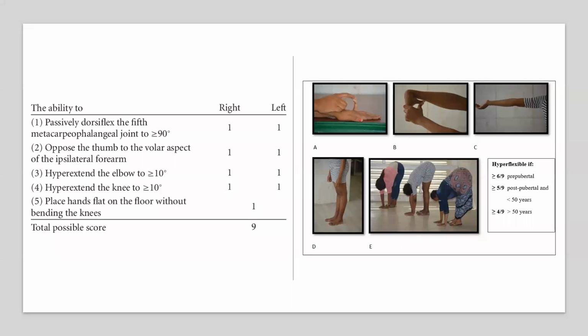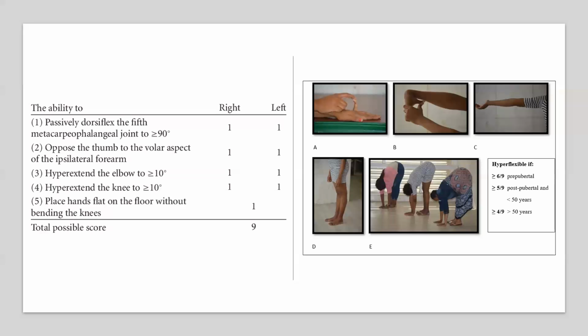So the Beighton score, I will give some history just now, consists of A, B, C, D, and E parts. And each of these is a movement. If you score positive for the movement, you get 1 point, and you get a point for every side. So if you will join me, for the first one, you actually have to put your arm on a flat surface so that the elbow is also flat, that your wrist isn't bent. And then you need to lift your little finger. And if you can hyperextend it beyond 90 degrees, you get a point for that. So do that one, and then also do it on the other side and see what your score is there.